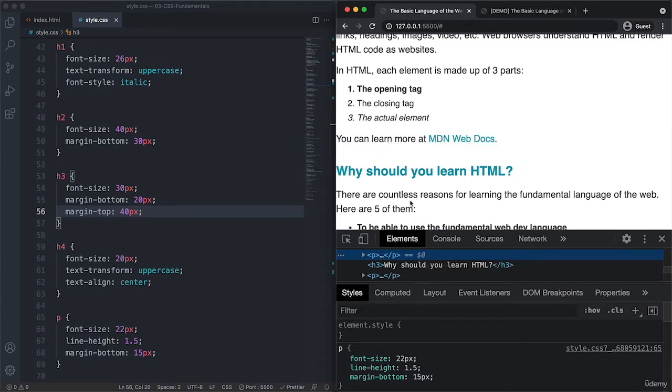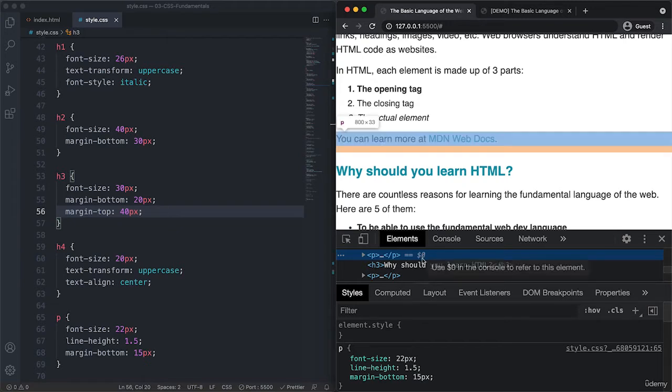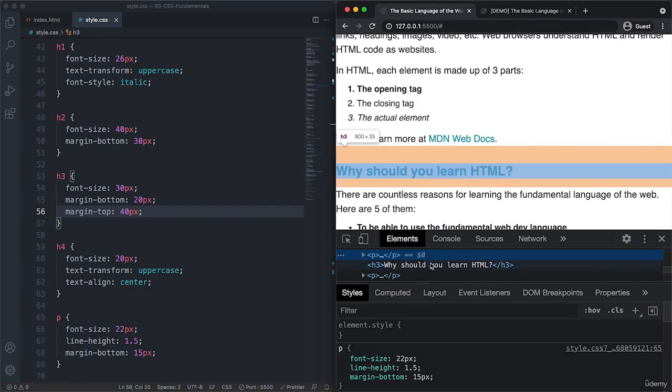And so both of these spaces occupy this area here, right? And so we might intuitively think that these two spaces do get added up. So basically that these 15 pixels here will get added to the 40 pixels that come from here. But in fact, that is not what happens.